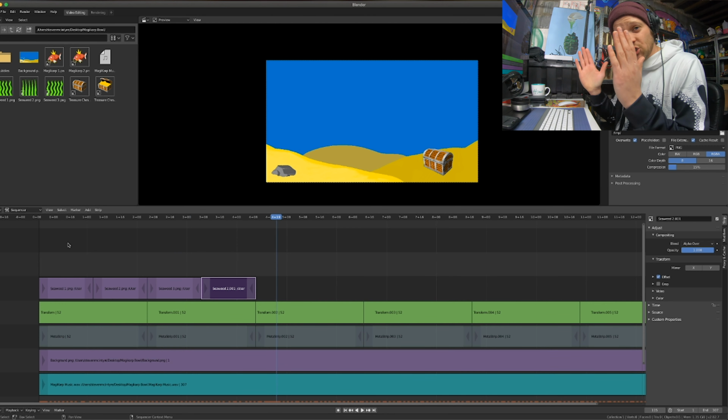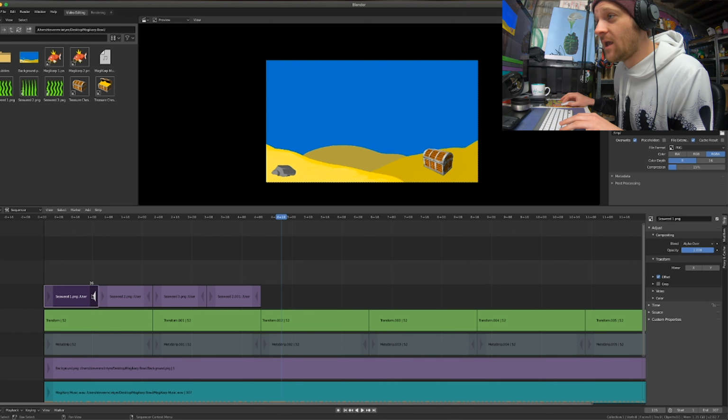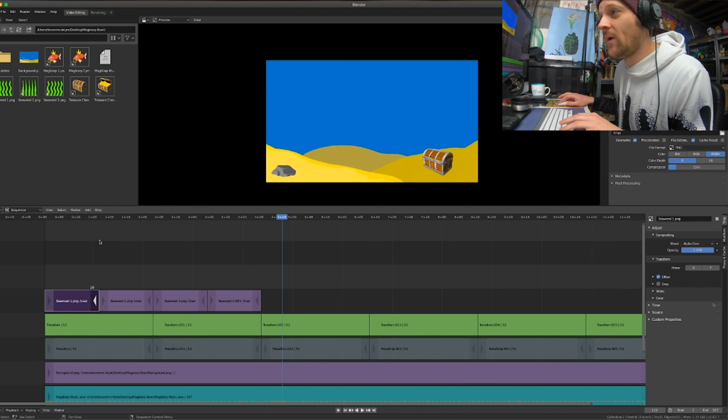So we're going to shorten each one of those images just by using our arrows here. Now that says there it lasts, that's our 26 frames. Now we're going to drag this down to maybe, let's try 10, okay? And we'll do the same here.